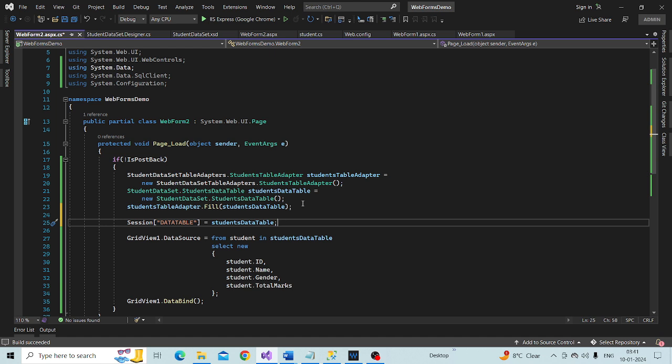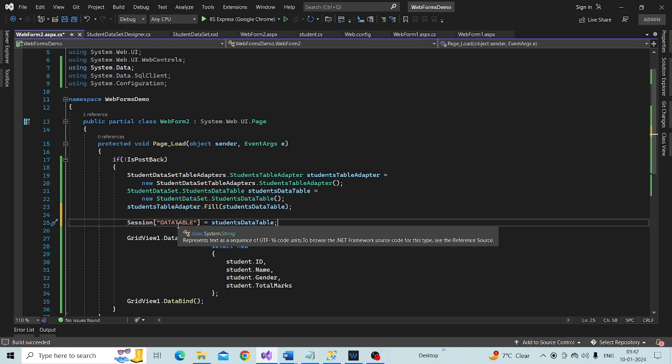So let's go ahead and do that. We have done this. So Session of, let's use the key, this is the key, DataTable equals our student data table. And here let's go ahead and retrieve the student table.